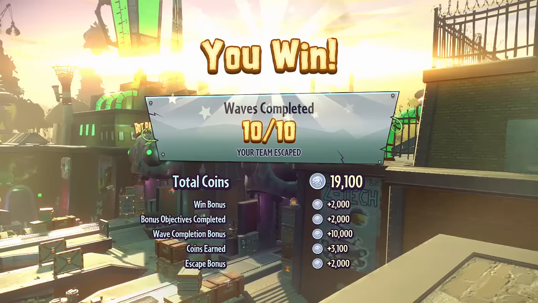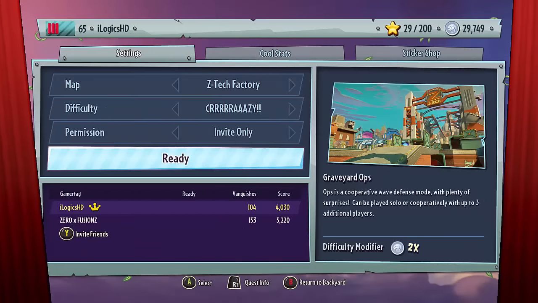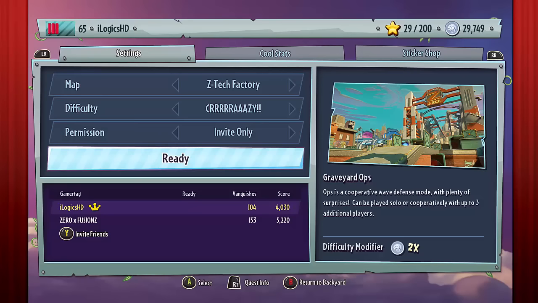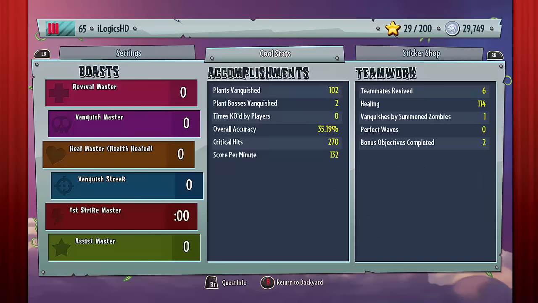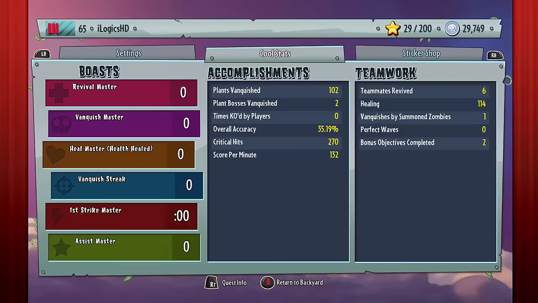We got 20,000 coins for that game, which isn't too bad. I've actually played a normal game on normal difficulty, and you can sometimes get between 20,000 and 30,000 coins, but I think we did pretty good then. Yeah, we definitely did good, and not to mention the vanquishes seemed pretty balanced out as well. Yeah, both in the 100 club. I think we had to revive each other 6 times in that game. I revived you twice. We had 0 perfect waves as well.